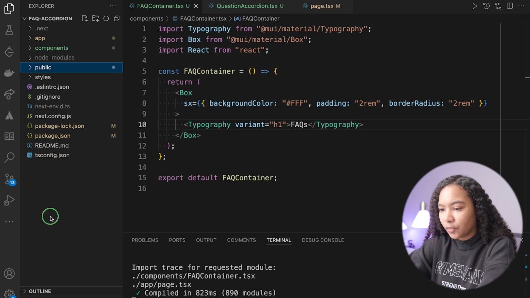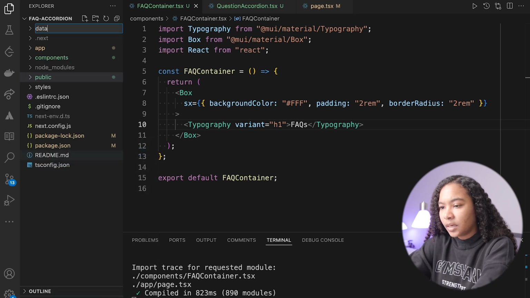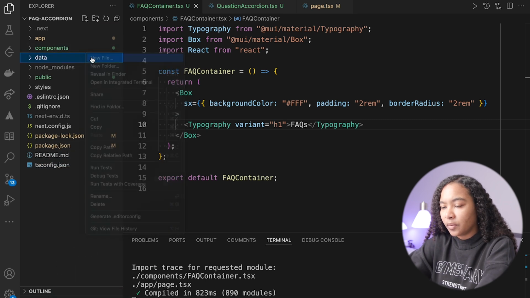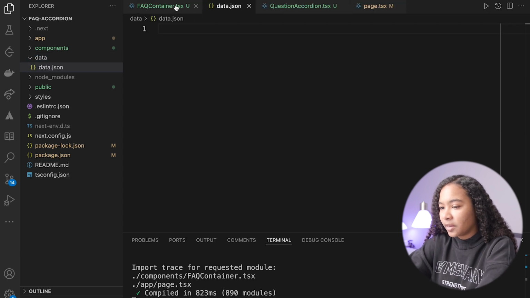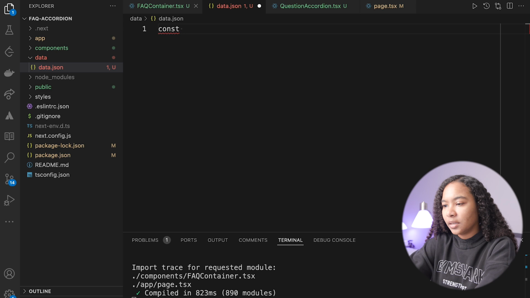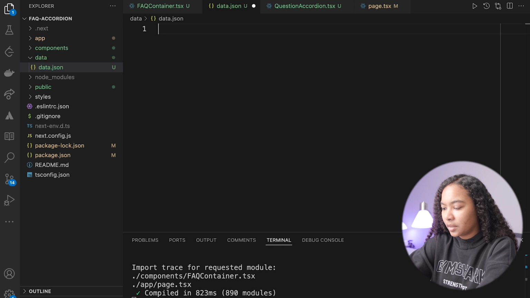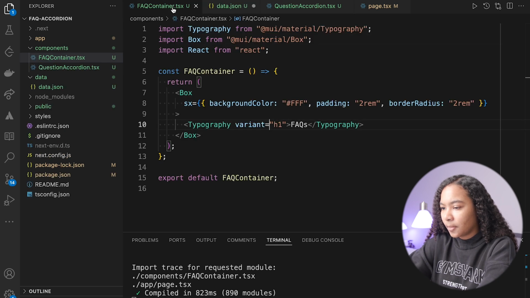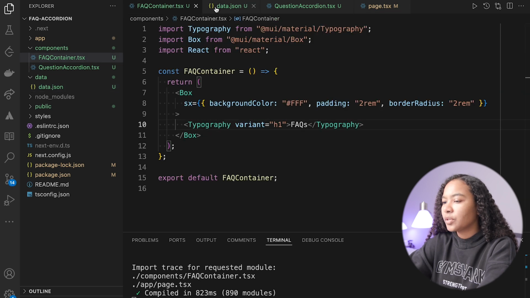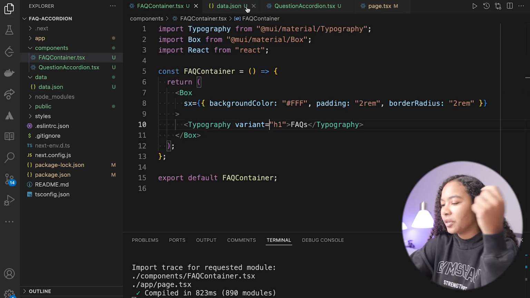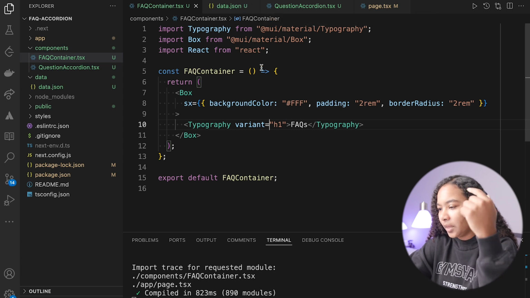Let's do another folder, data, and then we'll do a new file. We'll call it data.json. And then in the data.json file, we're going to say const data equals, or sorry, actually, no, let's not put it in data.json yet. Let's just finish building it up first.